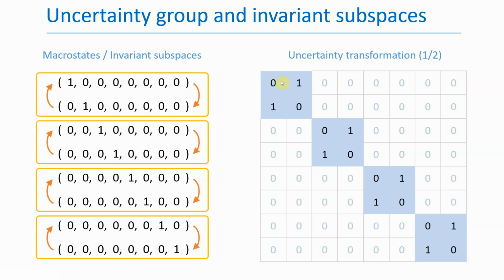In this example, it's very easy to spot the invariant subspaces because the matrix is block diagonal, meaning that all the matrix entries are 0 outside of these blue blocks. For example, the lower left matrix entry indicates how much the topmost vector is projected onto the lowermost vector. These are 2 different subspaces, so the entry is equal to 0.